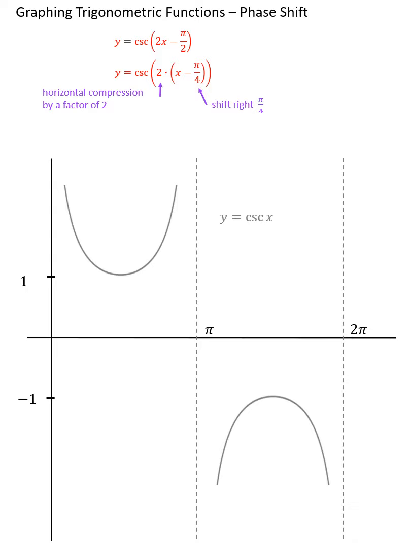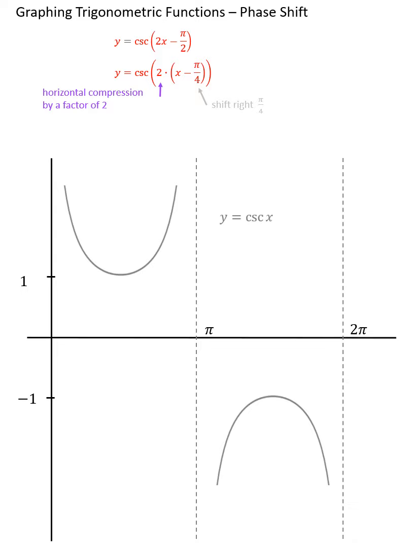So here's our task now. We have to take this cosecant graph, you may see it in gray, and we have to do a horizontal compression by a factor of 2 and then a rightward shift. You follow the order of operations much like you would an ordinary expression, multiplication before subtraction. And so first we're going to compress this by a factor of 2. What does that mean? That means that every point on this graph is going to be compressed in towards the y-axis to half of its original distance.